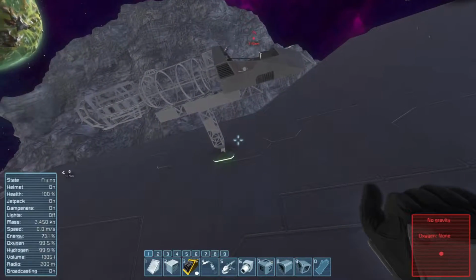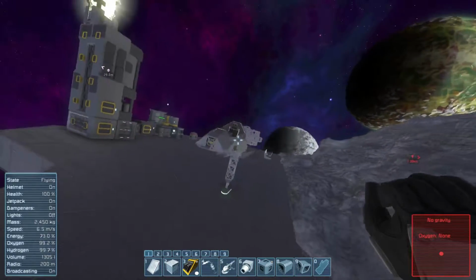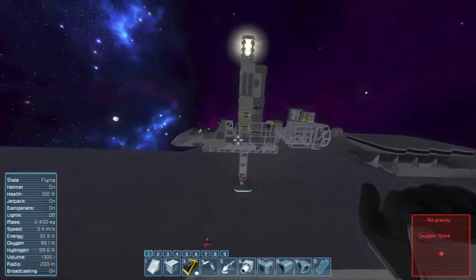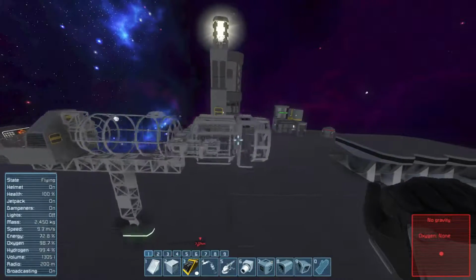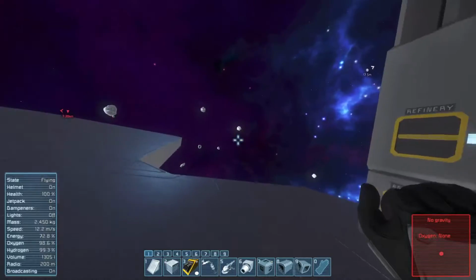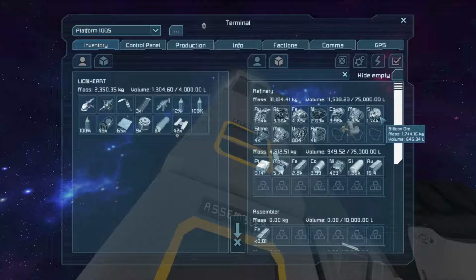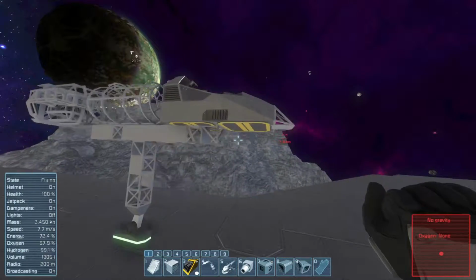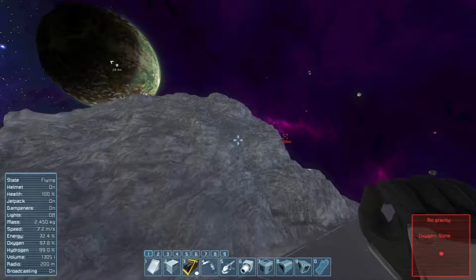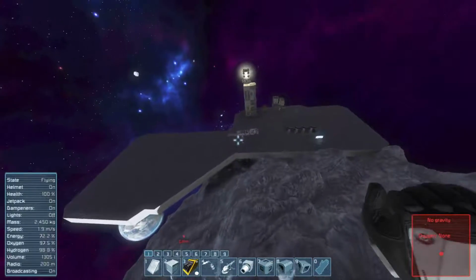Hello. I'm playing some Space Engineers today. This is my little starting shell that I'm gonna be working on. For the start of this potential series, I've given myself a small amount of resources so I can build a little mining ship to get me going. And then, I guess the idea is to build a bigger ship.